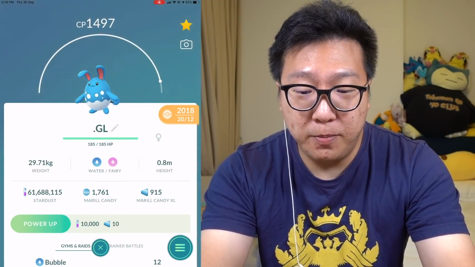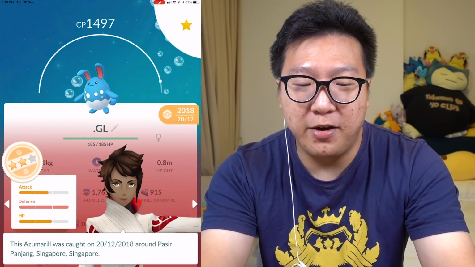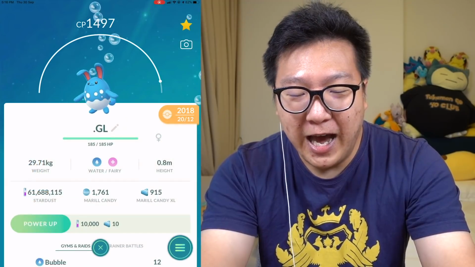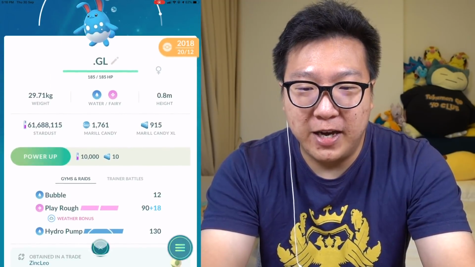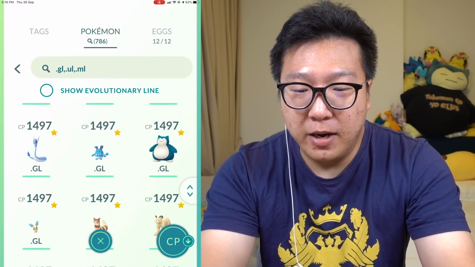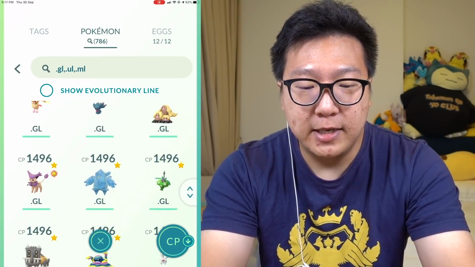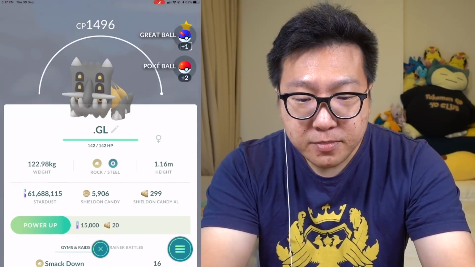Alright, this Azumarill is the Azumarill that I'm still using, and it's actually not an XL Azumarill. I did not go and make myself an XL Azumarill for some good reason. I just didn't do it. Yep, Pelipper with Snorlax. Snorlax isn't too good as compared to even Munchlax. I prefer using Munchlax in the Great League as compared to a Snorlax. That's something that I would definitely say.